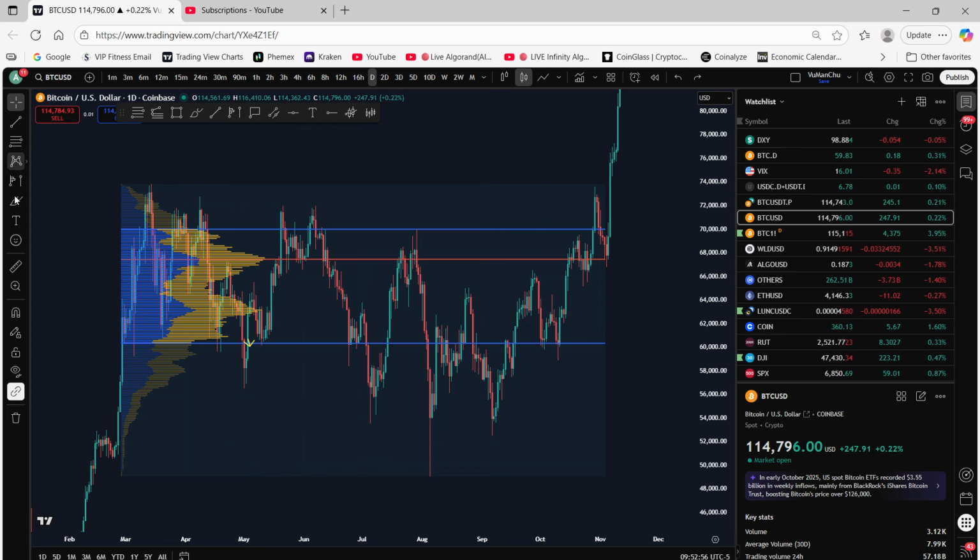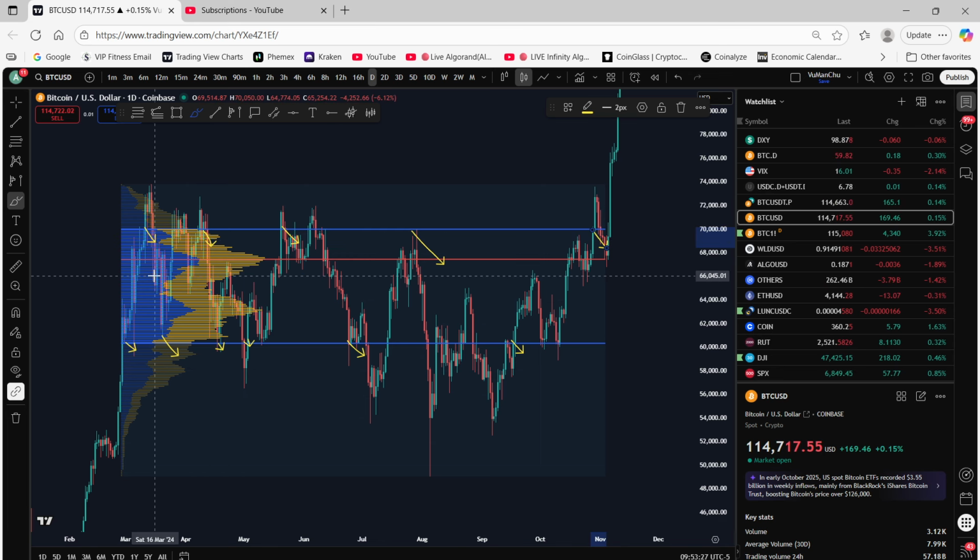And let's see how many of these trades we had here. So we did enter a long here, 1, 2, 3, 4, 5, 6, 7, 8. This would have been a losing trade. 9, 10, and this final one would be a losing trade.